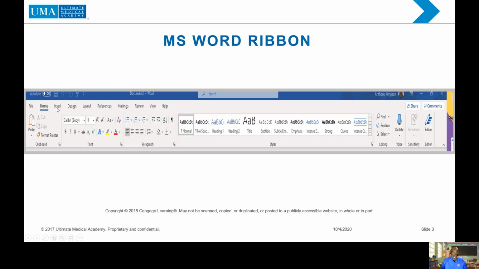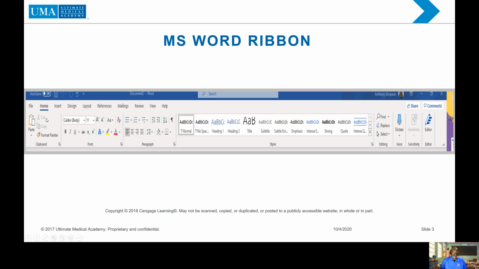So notice as you follow my mouse, you'll see that the ribbon is primarily made of two sections. At the top, you'll see what are called tabs. So there's the home tab, insert, design, layout, references, which we're going to go into more detail today, mailings, review, view, and help. Now, for each one of these tabs, you'll know which tab you're in because it will either be highlighted or, in my case, because of the settings that I have, it will have a blue underline. And that color may be different depending on the settings on your computer, but it will be indicated in some way to let you know which tab you're in.